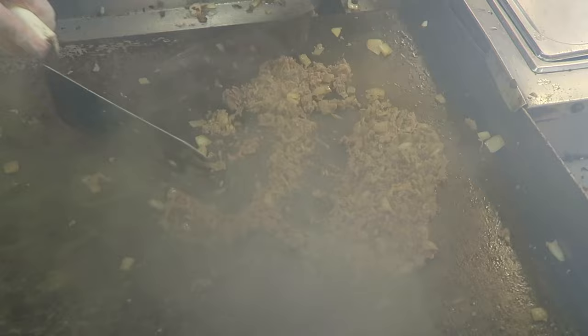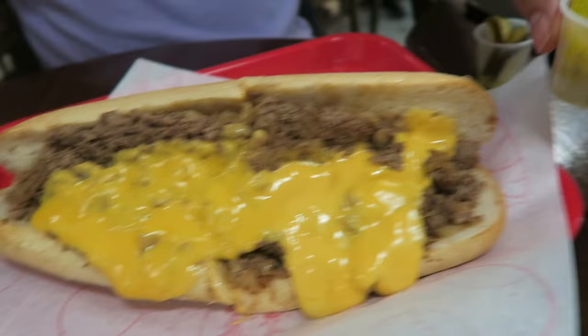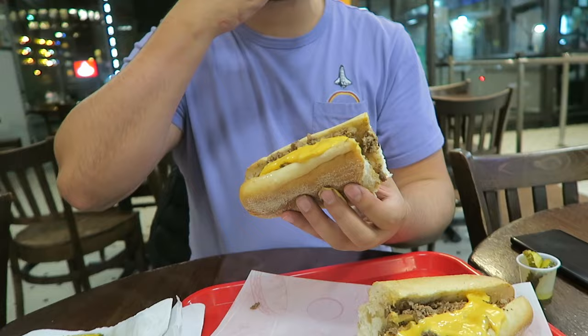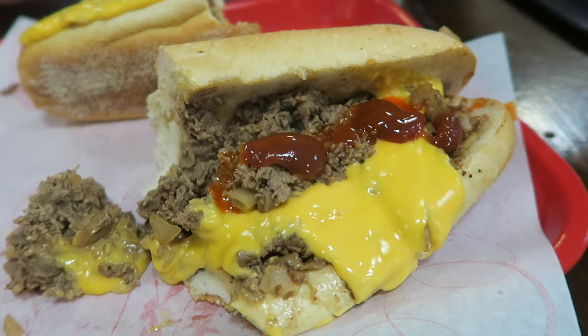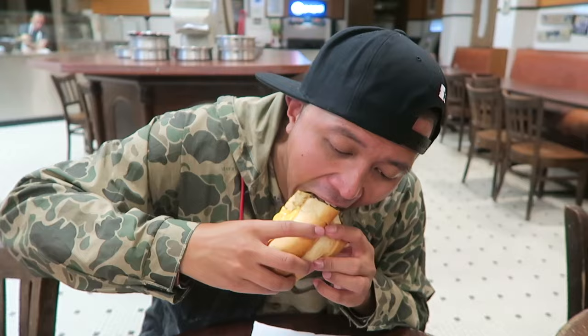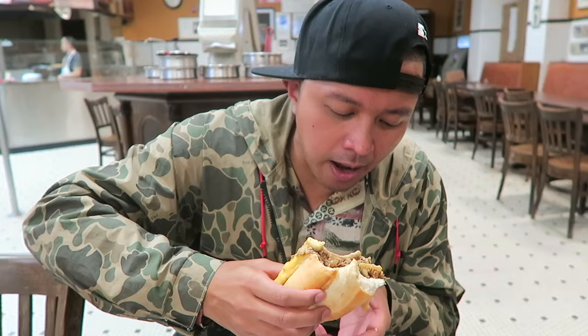We made it to Abner's here in University City — one of Matt's top picks for late night cheesesteak. I love Abner's; it's a good cheesesteak. They cook it the right way: onions mixed in with the meat, whiz on top. It's classic. You can get all the pickles you want if you're a pickle fiend like I am, hot peppers, everything. That's a good cheesesteak right there — I got hot peppers, hot sauce, and ketchup. Oh man, you got that grease — this might be one of the better ones this whole trip.